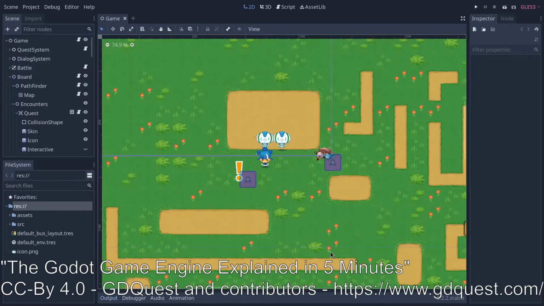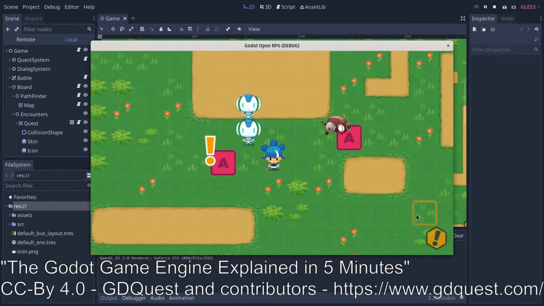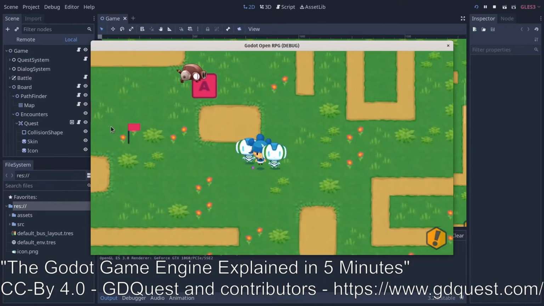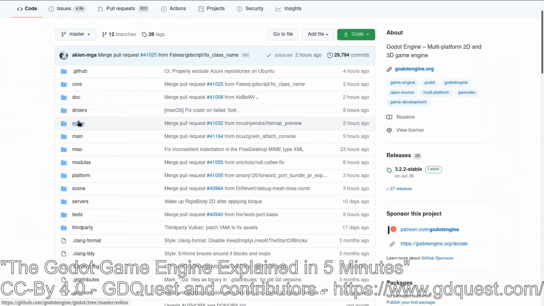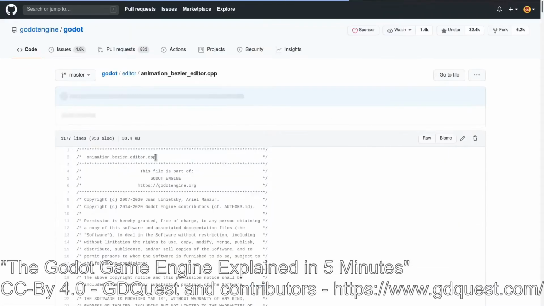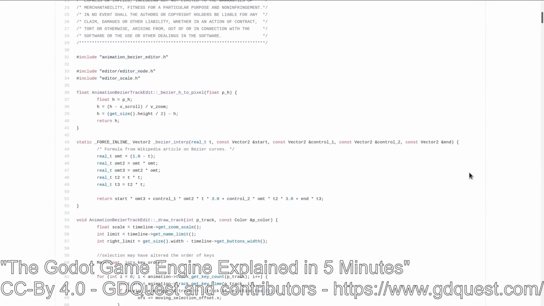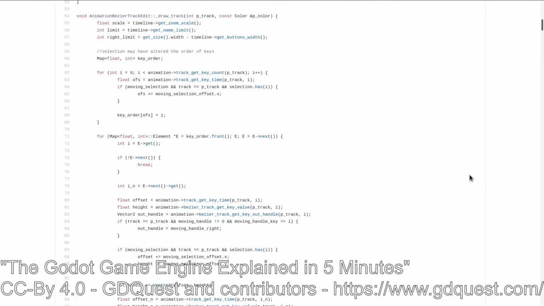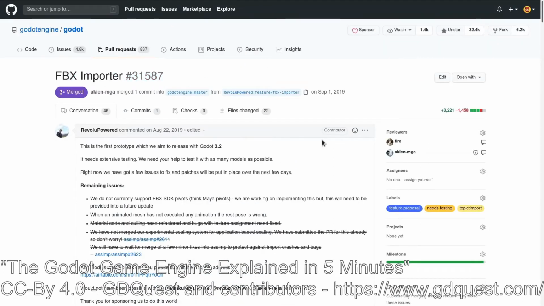First, there are tons of features for 2D, and this side of the editor keeps getting better. It's really mature at this point. Godot being free and open source software means that you can access the source code, learn from it, and as a professional, you can hire people to fix bugs or add features. We're seeing companies do that more and more.